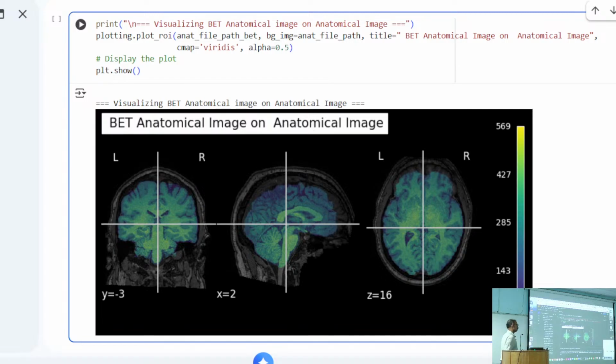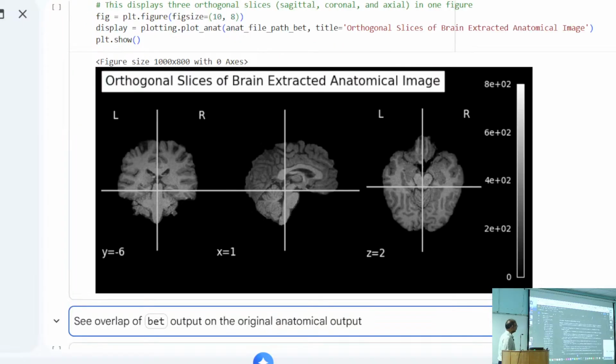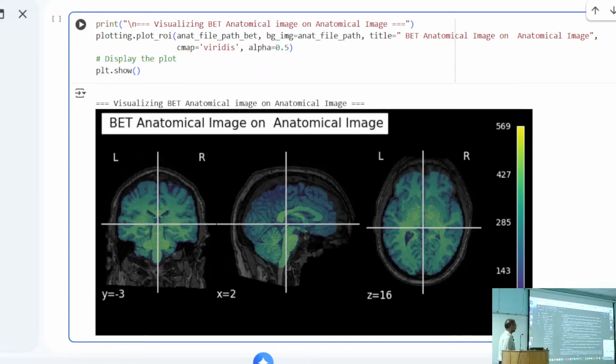And it's not surprising because it's a very simple function to find voxels outside the brain and make them zero, and make voxels inside the brain keep their original values, right? So what we have described here is how you can change the intensity values using different parameters, and then test these parameters, right?